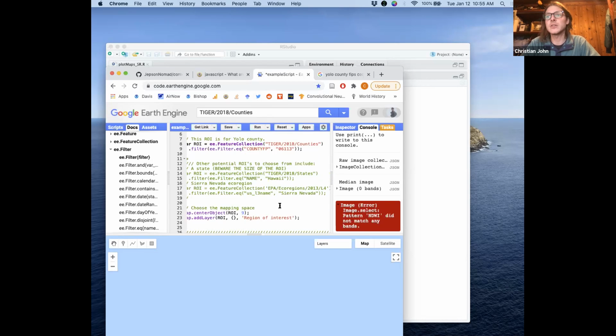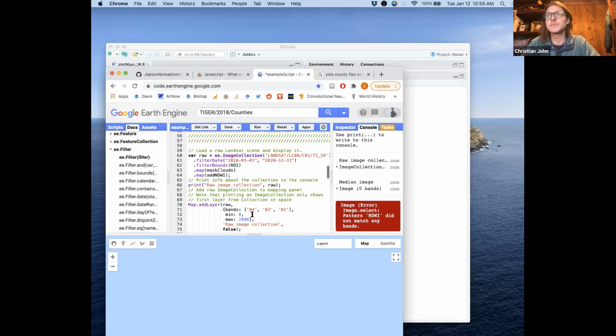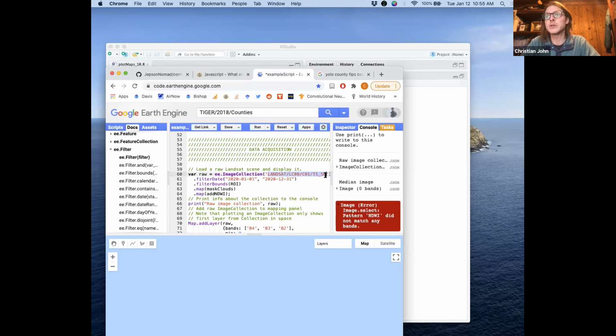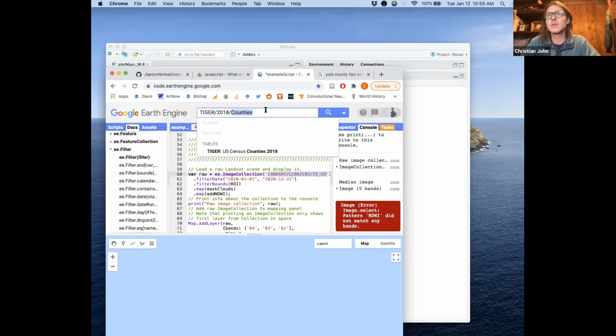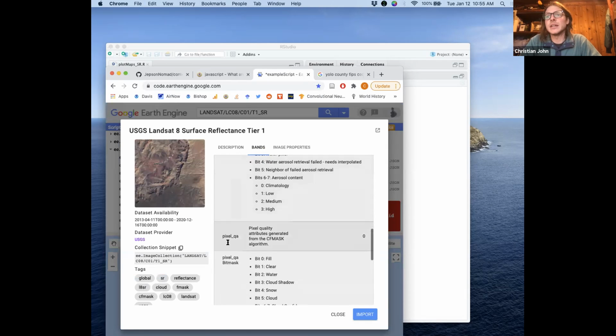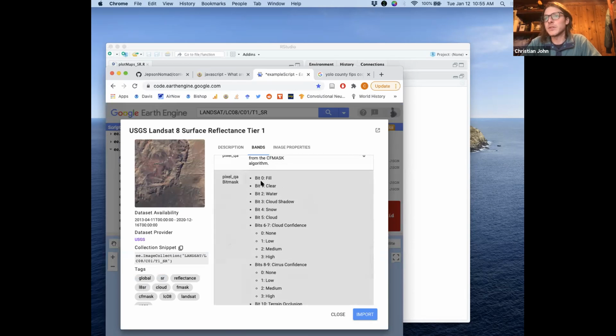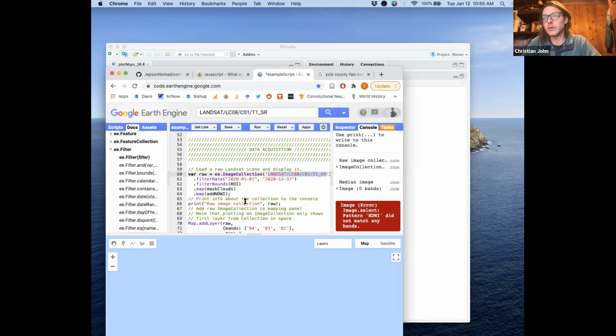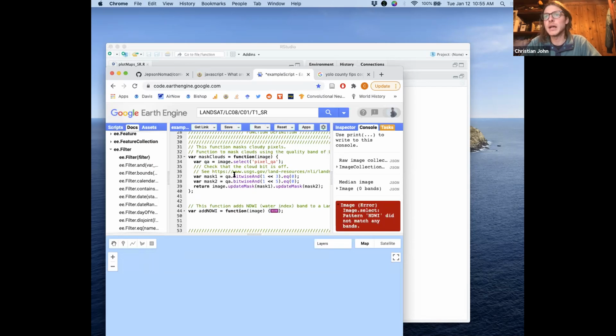And again, you can check that out using your Landsat product up here. So we can look at bands, and under Pixel QA bit mask, there's cloud shadow, snow, and cloud. So if you want to remove snow, you can also add a 4 here. So we have mask 1 is for bit 3, which is our cloud shadow, if I remember correctly.